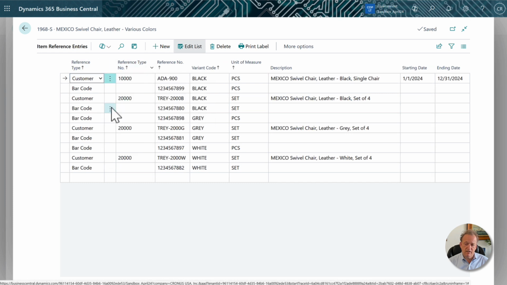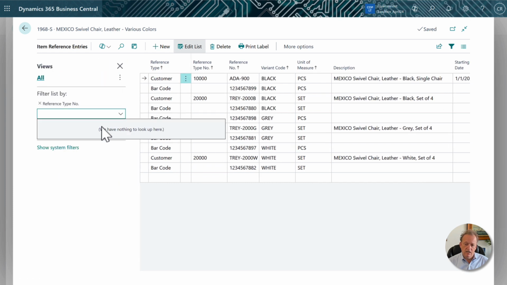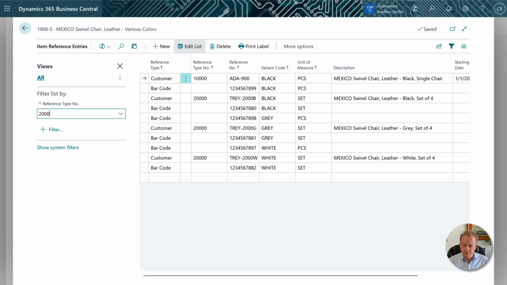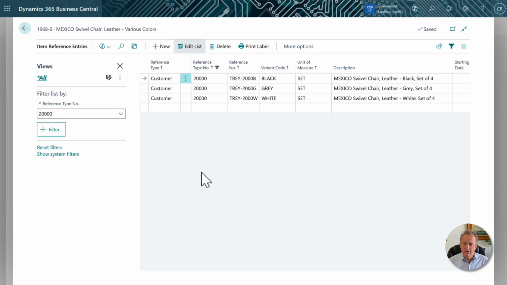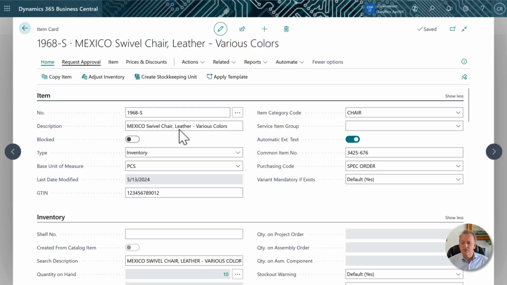So for example, if I just want to see, let's say, Trey customer items, I can put the item code in here, and these are all the Trey items that company buys from us. As you can see here, they just buy 3 items on there. So even though I have thousands of items in my database, with this customer catalog feature, you only see those items that they actually purchase from you. Of course, this will be reflected in the sales order entry screen as well. All right, so that's kind of a basic sense of the item setup with regards to the basic configuration.